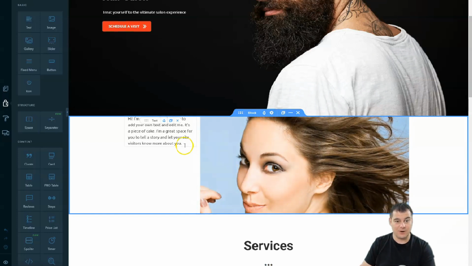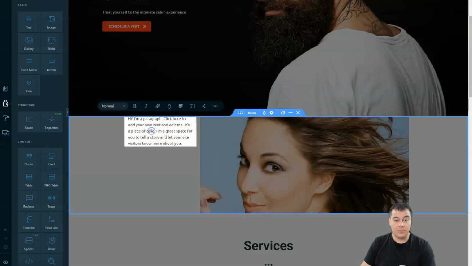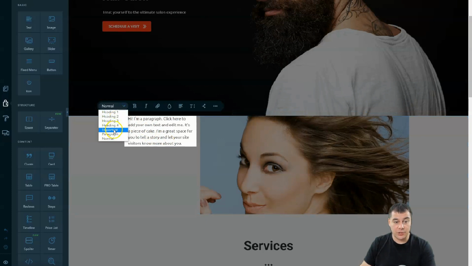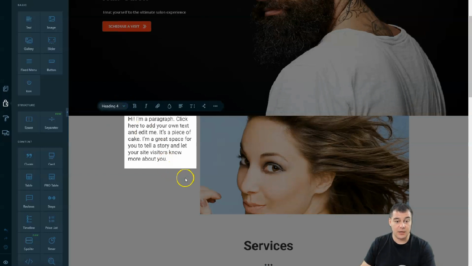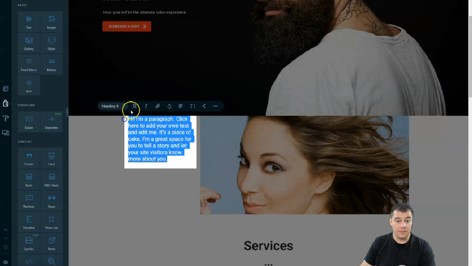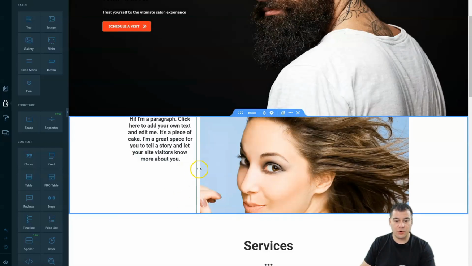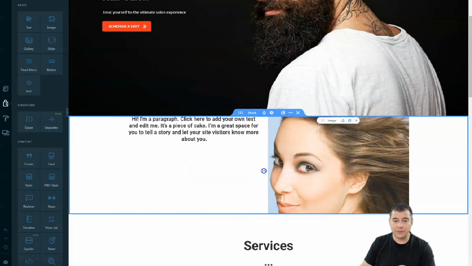And this is insane, really, because a lot of other platforms don't allow you to do that, and it can only be done with specific spots. And here everything is customizable. Clicking on the text, you can change the style of this text. It can be a heading, it can be whatever you want. You can make it all bold. You can change the alignment and so on. You can move things around.